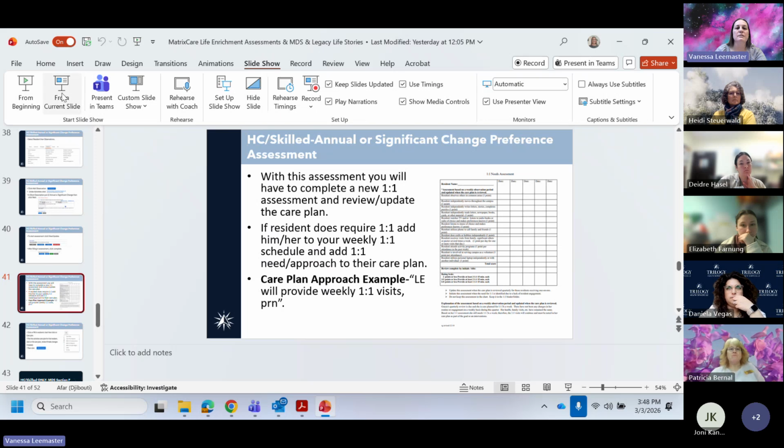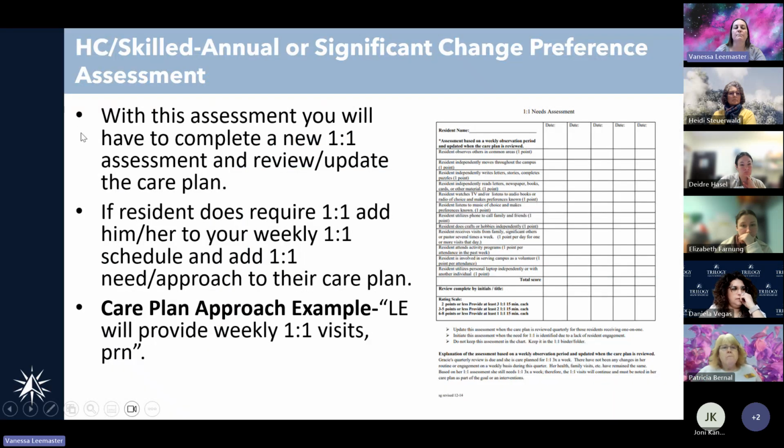The next piece, for an annual or significant change, you will need to do, if you remember from the last webinar on one-to-ones, the one-to-one needs assessment. When someone is on your schedule for an annual or significant change review, and also quarterly, which we'll go over on the next webinar, the first thing you want to do is complete another one-to-one needs assessment to determine if anything has changed needs-wise for that resident.